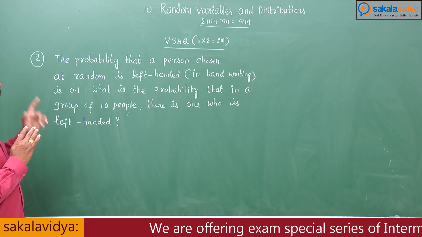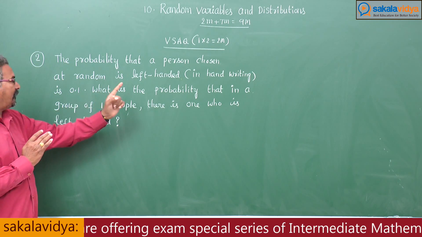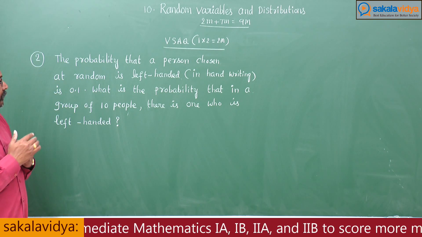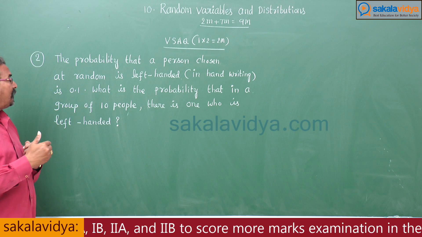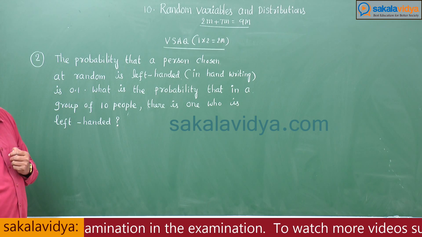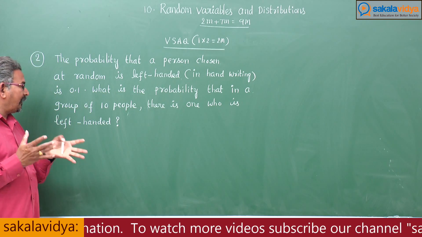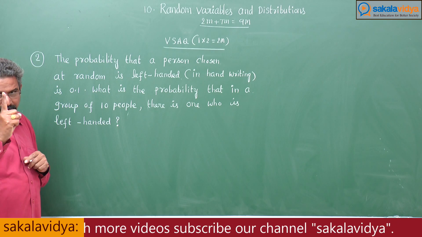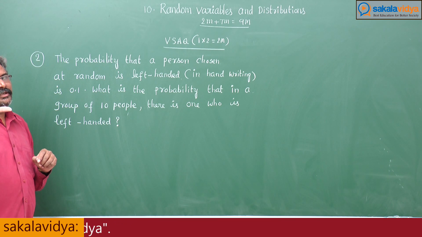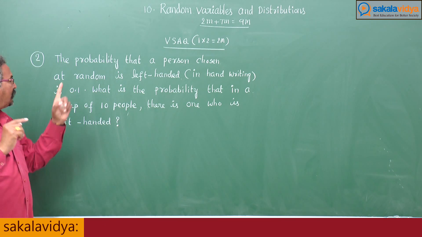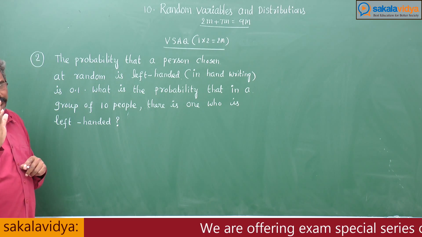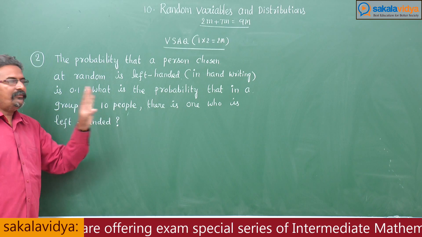Suppose if you treat a person chosen at random being left handed as a success, the probability of success p is 0.1. Not selecting at random is q, and q can be calculated as 1 minus p. Now, suppose if a group of 10 people are there and there must be one person who is left handed, n is equal to 10. Using binomial distribution, the parameters are p equal to 0.1, n equal to 10, and with the help of p you will get q. Then P(X=1) we have to find out.